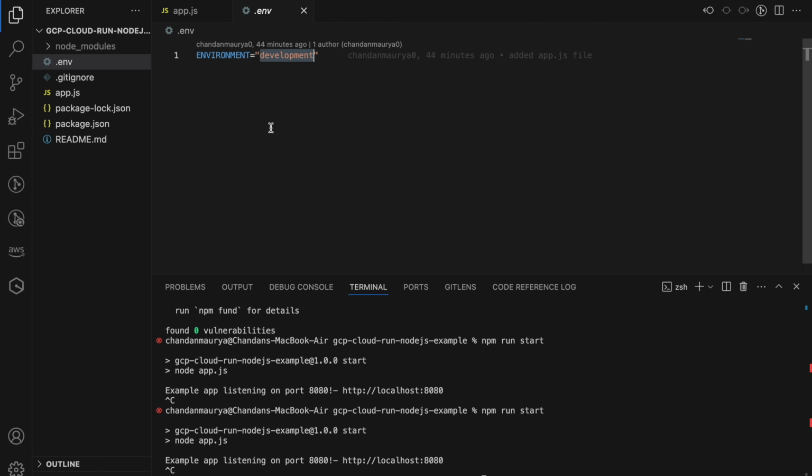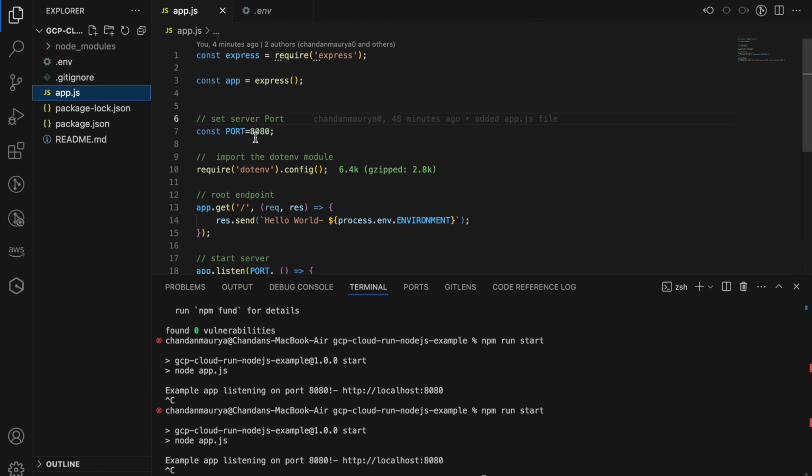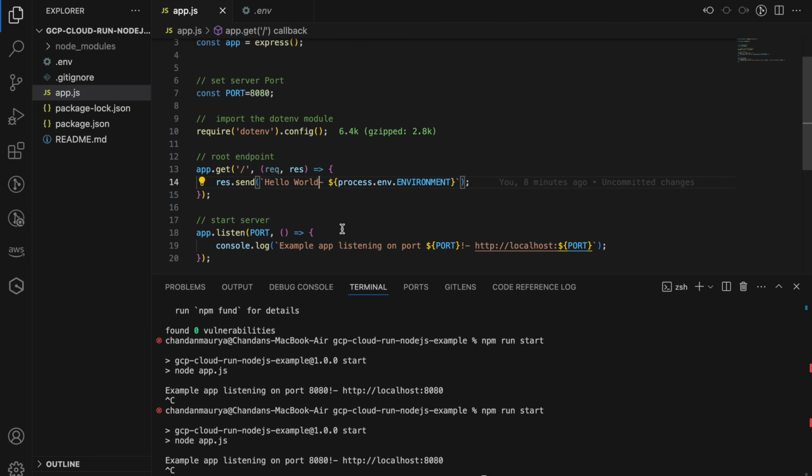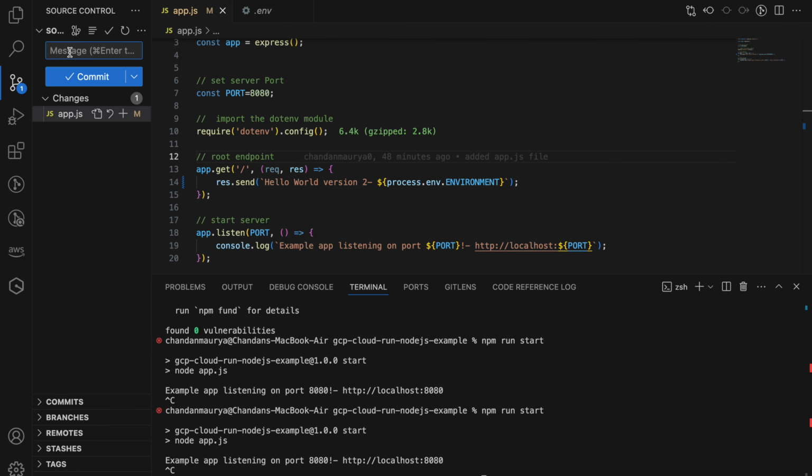Now let me make a change, and it should automatically deploy. I will change this message to version 2, and let me push this change, and we will see how the CI/CD pipeline works from build to deploy on our Cloud Run.